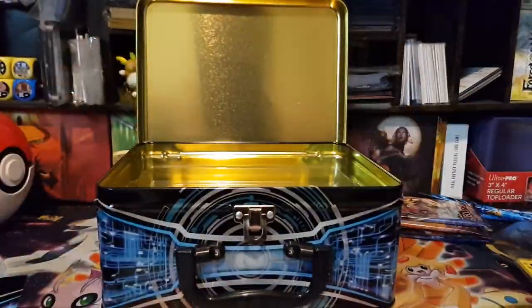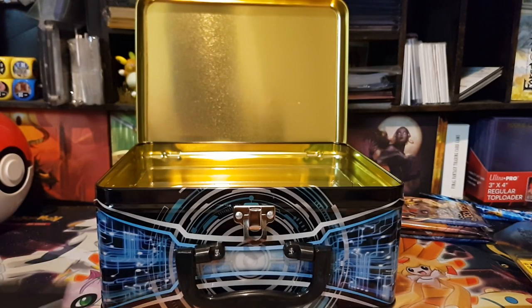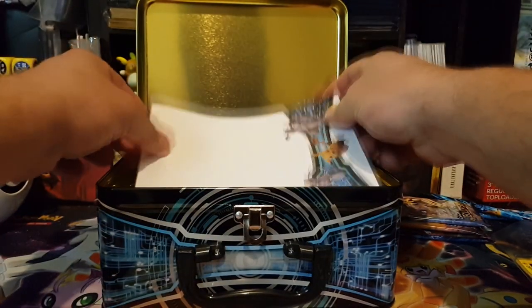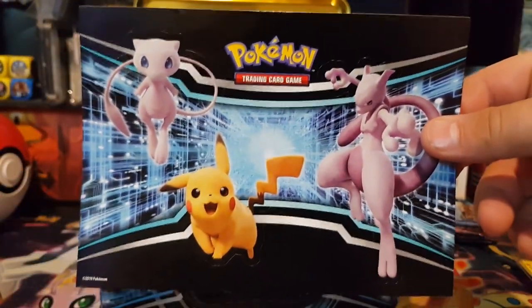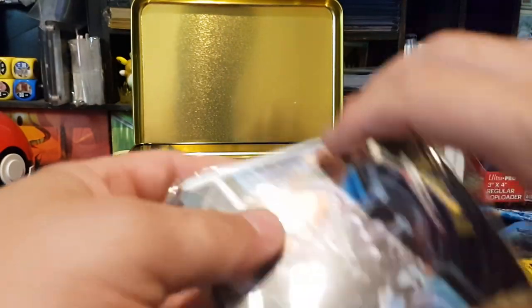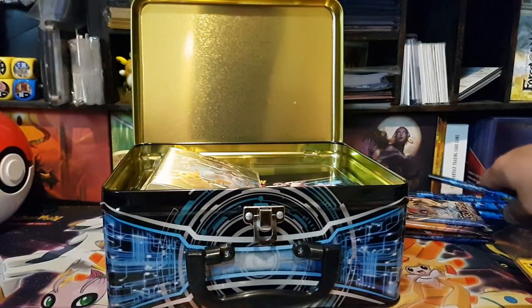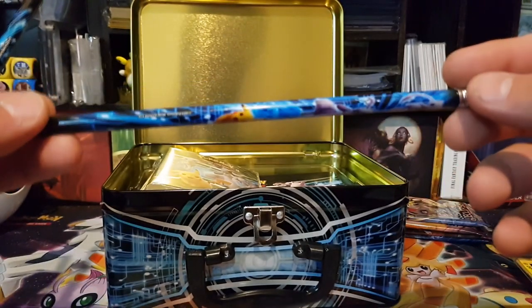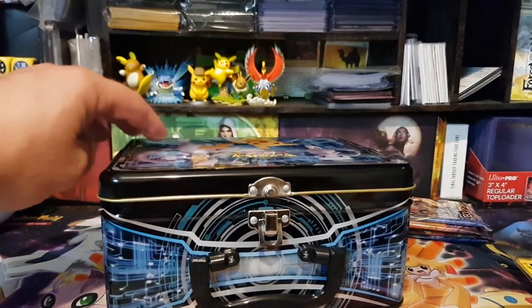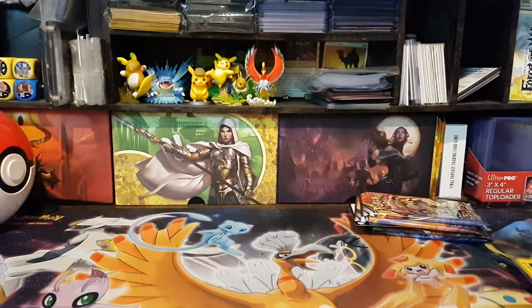First off, we have a lunch box. For energy saving's sake, I'll put everything back in the lunch box. First off, we have our notepad with the three of them there. Then we have some sticker sheets: Mew, Mewtwo, Pikachu, Armored Mewtwo, Funky Charizard. Let's put them all back in. Got a mini folder, which I'll never use. Then we have a bunch of pencils with, again, Mew, Mewtwo, and Pikachu. Good little back-to-school bundle, if you will. Okay, let's put that aside. That can just go on the shelf with my other things.